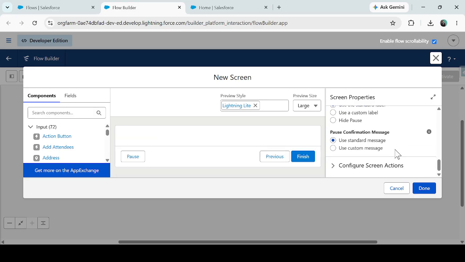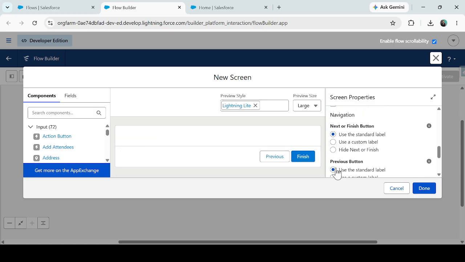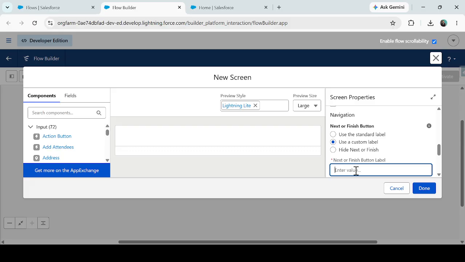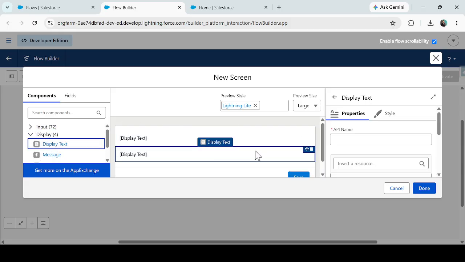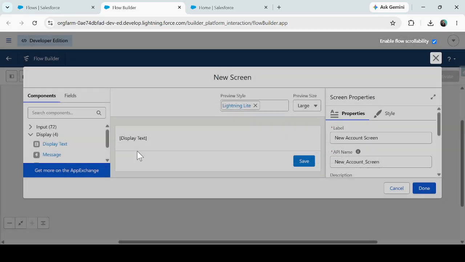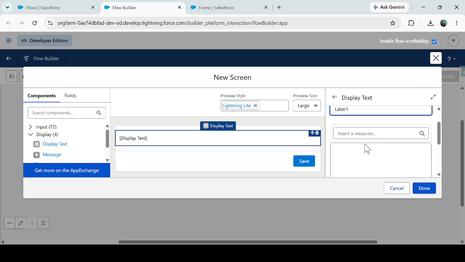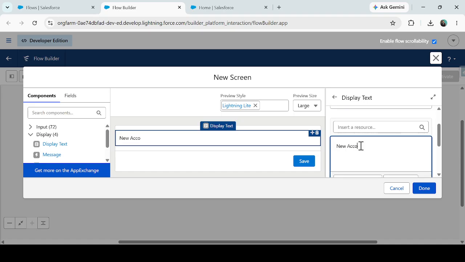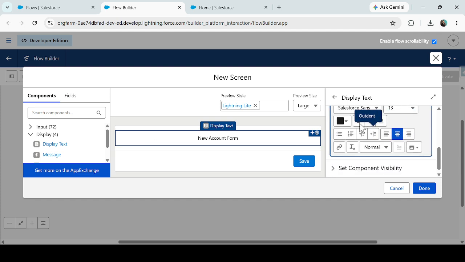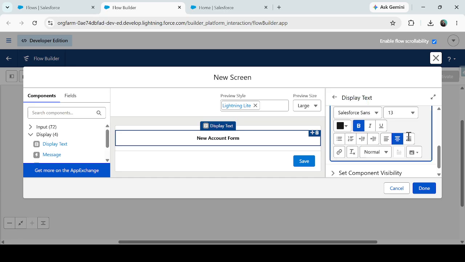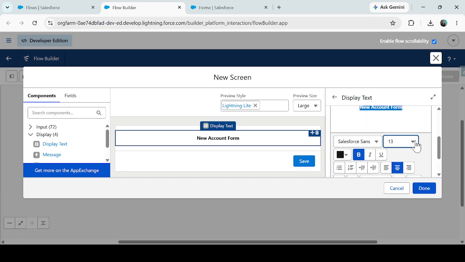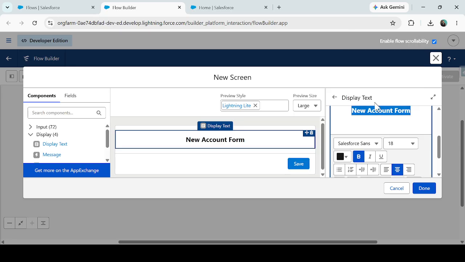I don't want this header, and for the footer, I remove hide, pause, and change it to save. Now very quickly I create a display text, set the label, and write new account form. Formatting is there, as you know, it's completely customizable. You can format it as per your requirement.